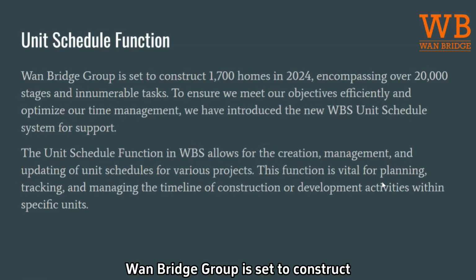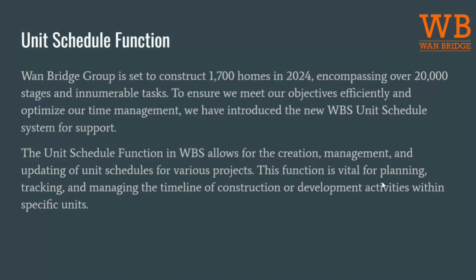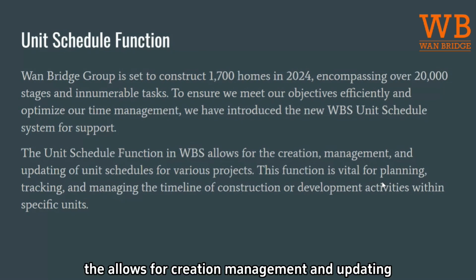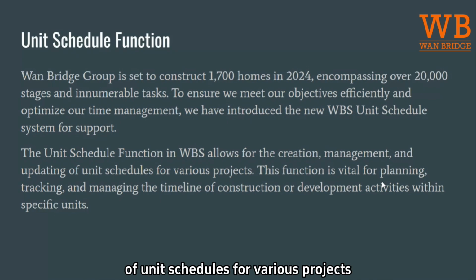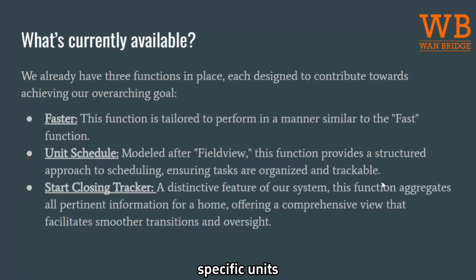Vanbridge Group is set to construct 1,700 homes in 2024, encompassing over 20,000 stages and innumerable tasks. To ensure we meet our objectives effectively and optimize our time management, we have introduced the new WBS unit schedule function for support. The unit schedule function in WBS allows for creation, management, and updating of unit schedules for various projects. This function is vital for planning, tracking, and managing the timeline of construction for development activities within specific units.